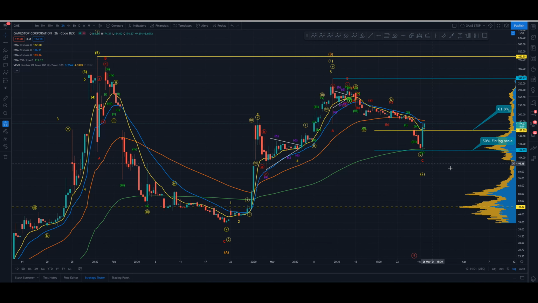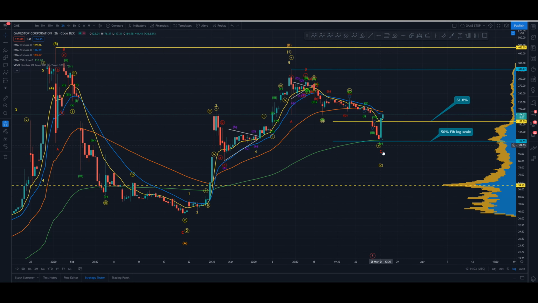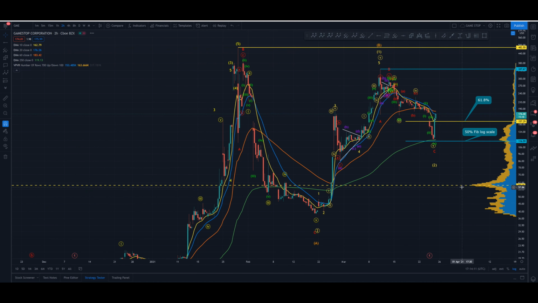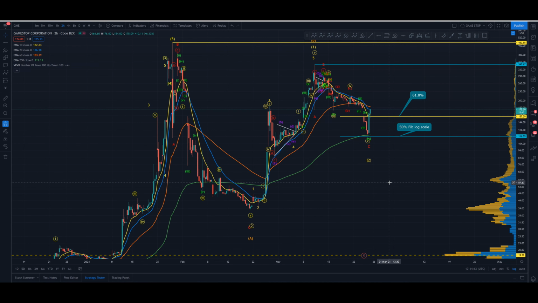This is obviously major support. We've either finished something down here or we've got further to fall. If we come back and take out this level, 116.59, we are going lower, and then I would probably flip towards the more bearish outcome, because we're really starting to push that retracement at that point. If I just explain what I mean, I'll show you. Let's just drag up a fib for a moment.